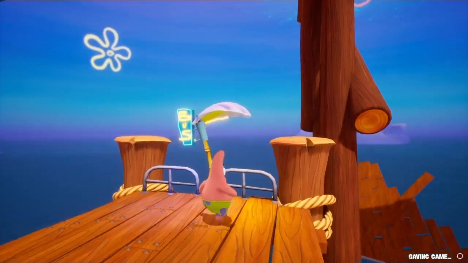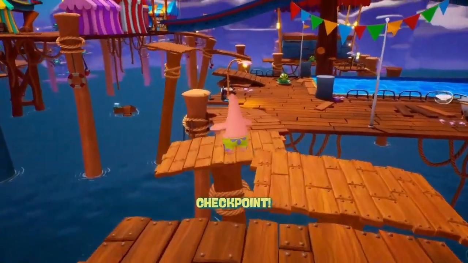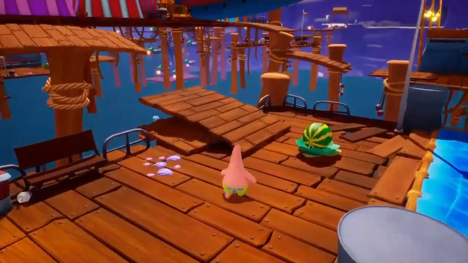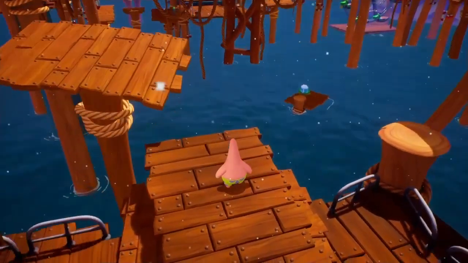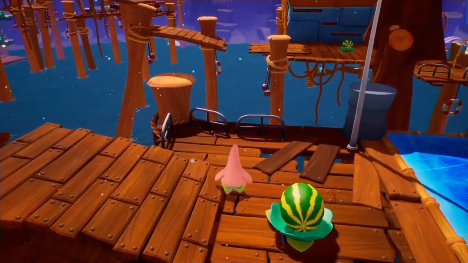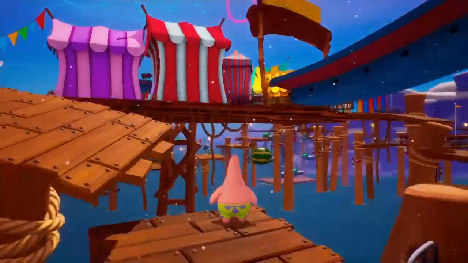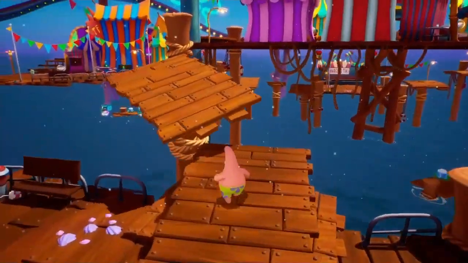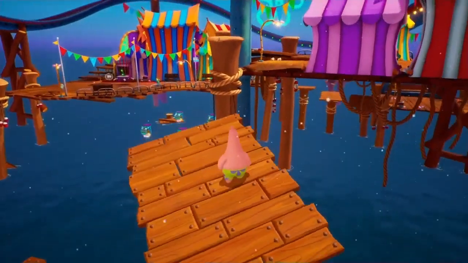Okay, with Patrick, maybe we can get some of those spatulas on the lower deck or beyond the lower deck. Like there's an ice cube over there. So there must be another ice cube. Ooh, up we go. So that you can get there. And there's a watermelon, looks like a target on the other side of the pier.